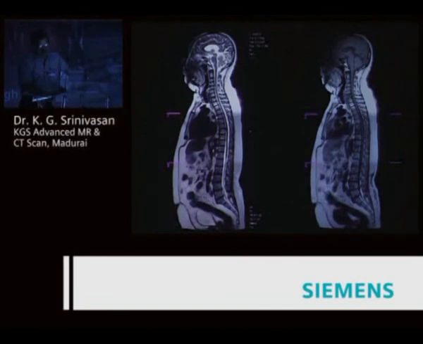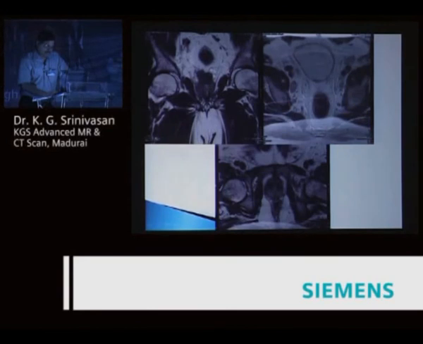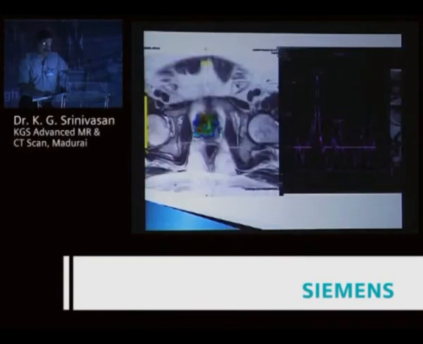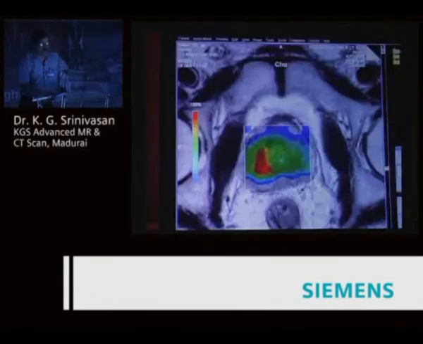This elderly man presented with back pain. You can see T1-weighted low signals in most of the vertebral column — think of prostatic malignancy first. Going down in the same sitting, the peripheral zone shows significantly low signal and multiple lymph nodes are visible. Without endorectal coils, using a surface coil, you can see a beautiful choline peak — confidently diagnosing prostate cancer with periprostatic extension and lymph nodal metastasis.